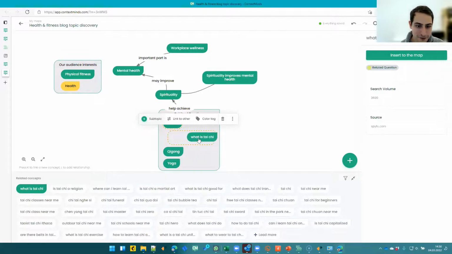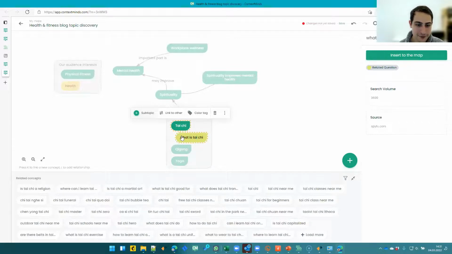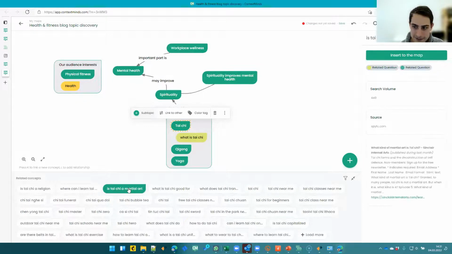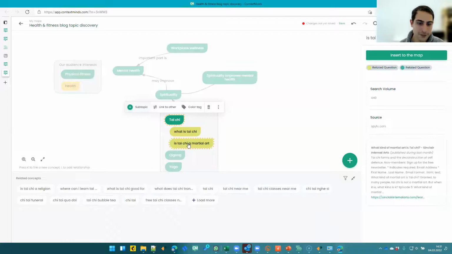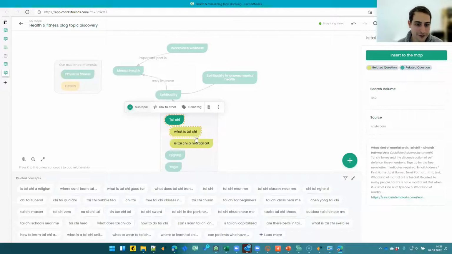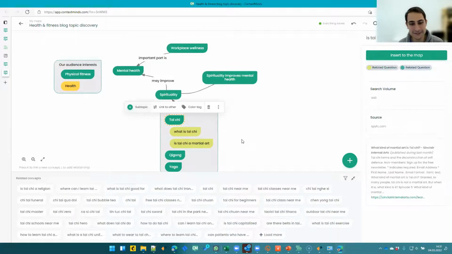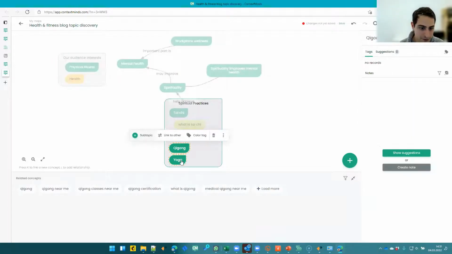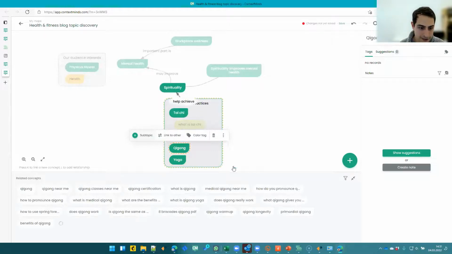Okay, what is Tai Chi? There will be obviously a lot of articles here, but we will definitely want to explain what is Tai Chi in our article. So we can include that keyword. And if I look further, let's say that this question might be also interesting for including, because we are speaking about mental health, and someone may have heard that Tai Chi is a martial art, so we should explain it. Even though in some cases it might be taken to be a martial art, it still helps you with your mental health.